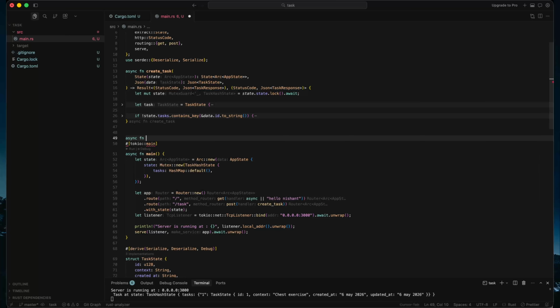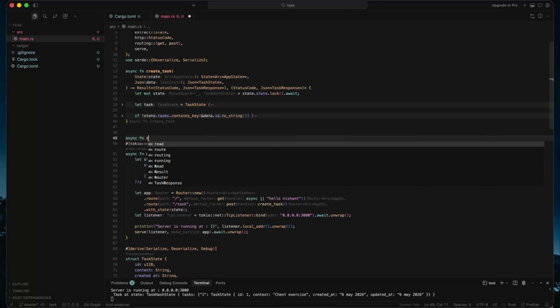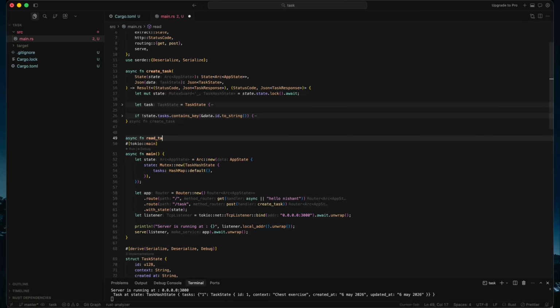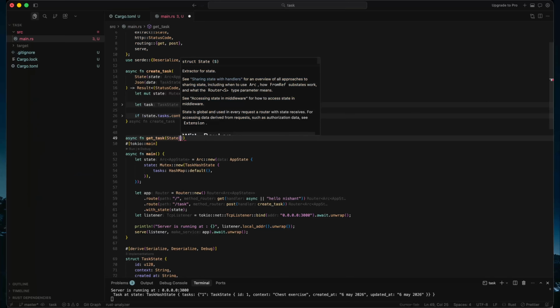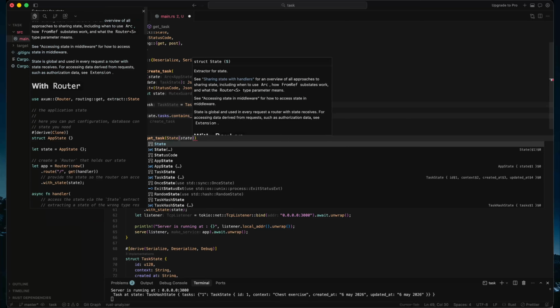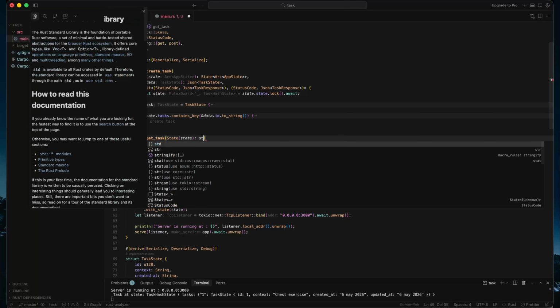So creation is completed, and now we go to the next one: read task, get task. I think get task makes more sense. In get task, first we pass the state, whatever data the state is. So what is the state type?